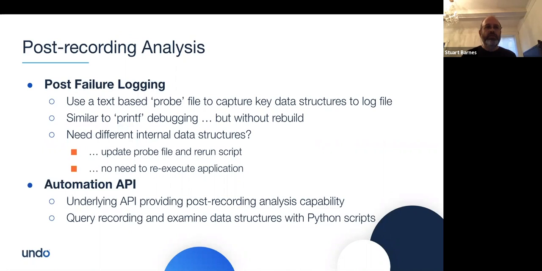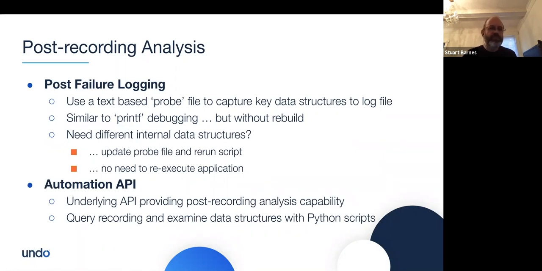And sure, you can take a look at the specific registers with the interactive debugger. But another way of approaching a debug session is to do a sort of printf style debugging. The big advantage of this is that you don't have to do a rebuild, because once you've captured the problem in the recording file, you've got it forever.